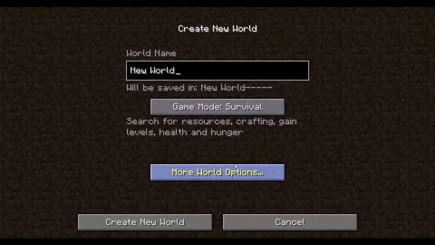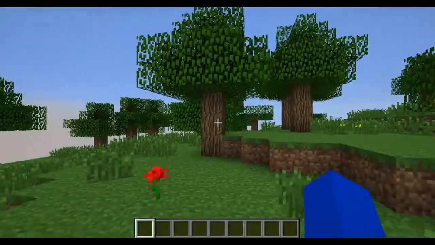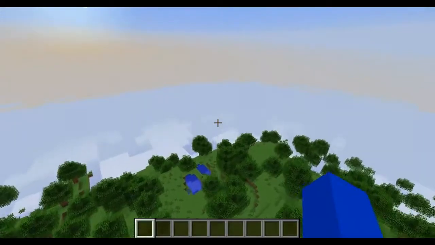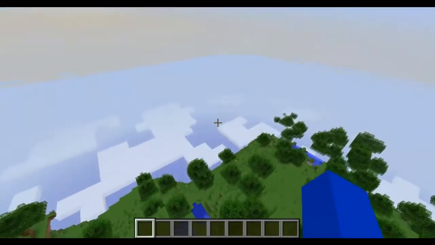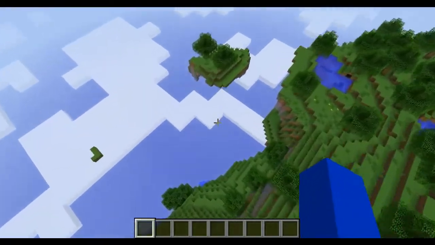Now we shall move on to, I'm not sure how many we've got left, the next one, which is the Survival Skyland. Now this is quite an interesting one. It kind of reminds me of the Aether or the Ether, depending on how you would pronounce it. It's basically a ginormous floating island, which I think is actually pretty cool. So it's basically just a giant floating island in the air.